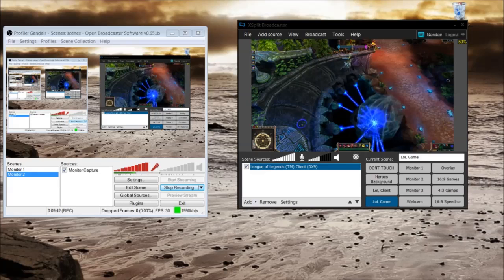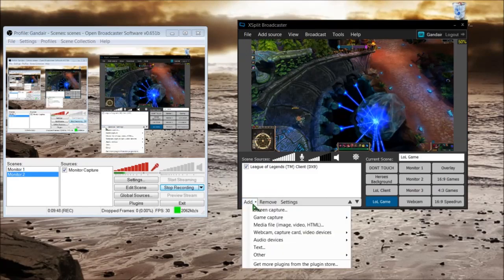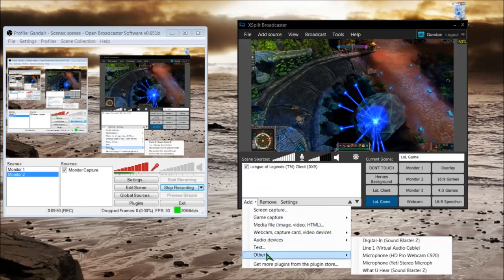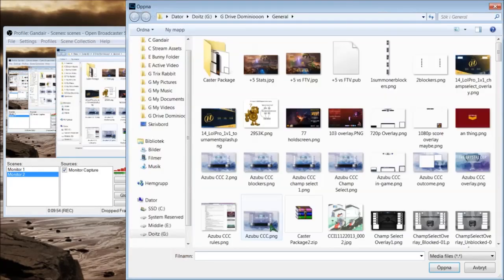Okay, so we're not going to worry about moving around just yet. What we are going to do is add something over this. There's media file, here we go. Media file. Now let's decide which overlay we want. Now I don't really like this one because it has the little bar over the top of the bottom thing.